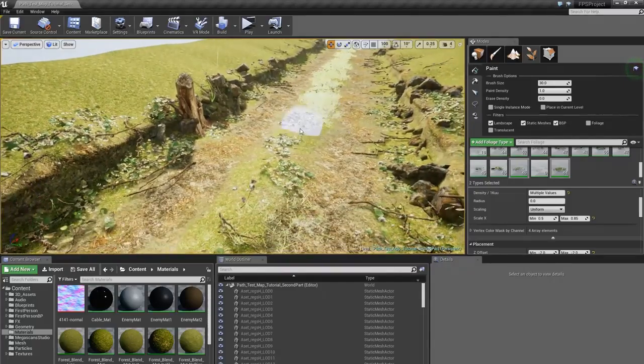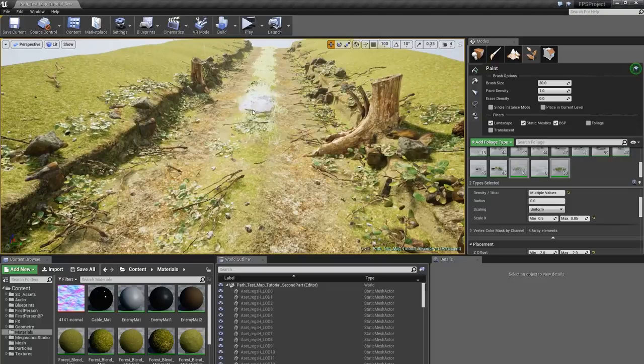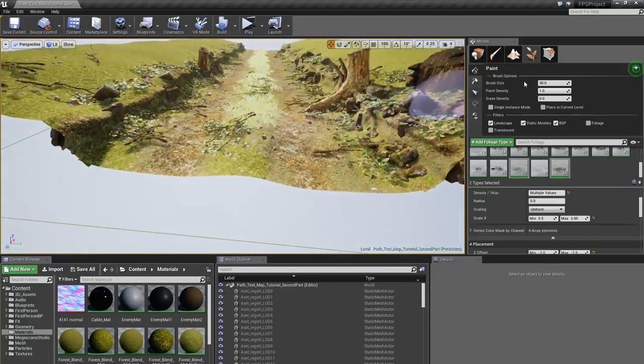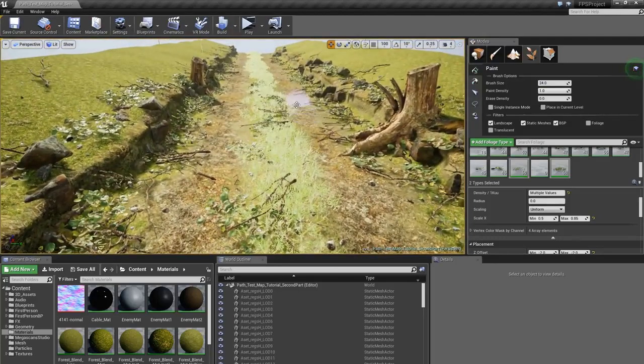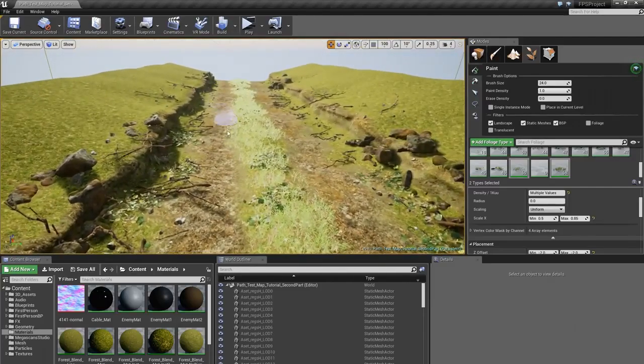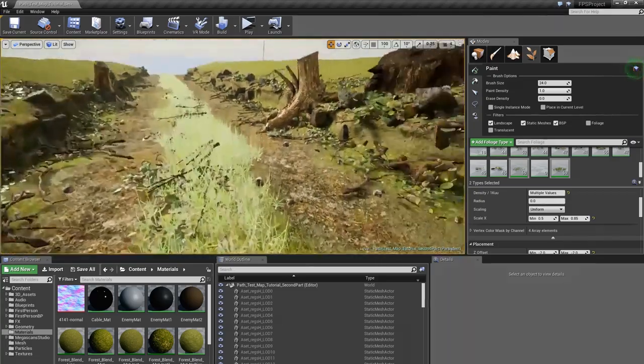Okay, it's kind of hard to see now with unbaked lighting, but I'm just trying to keep inside of this strip in the middle. And I'll do a quick pass here on the side to make sure it doesn't spill out too much on the dirt here on the sides. Looks good.